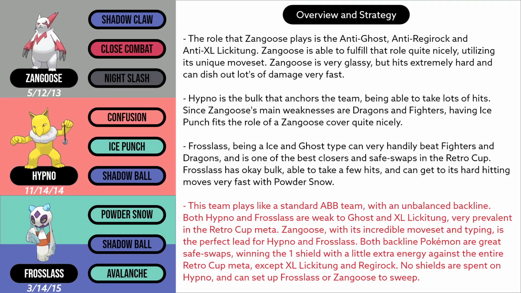No shields are spent on Hypno, and it can set up Frosslass or Zangoose to sweep, as with its versatile moveset, it can get almost any Pokemon in the range to farm down with Zangoose or Frosslass.